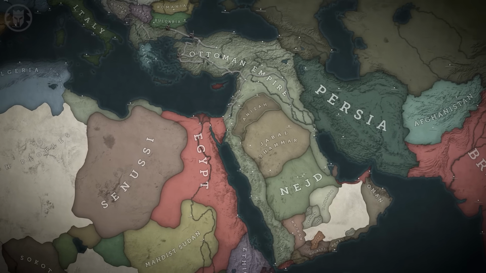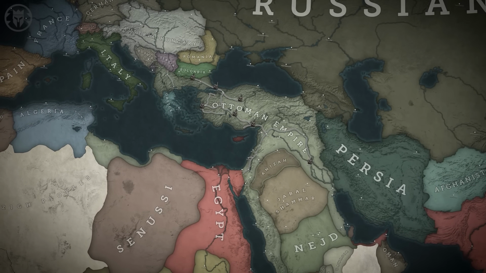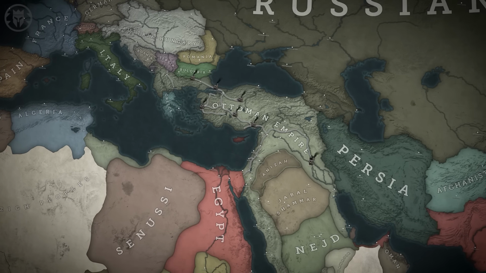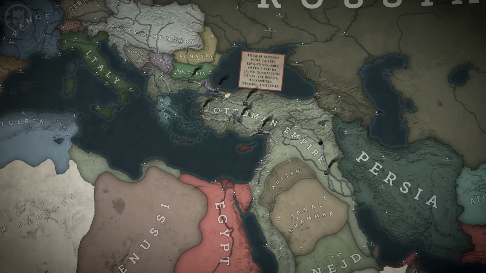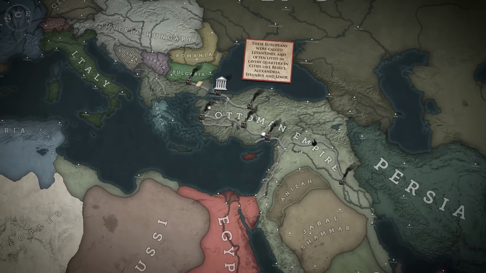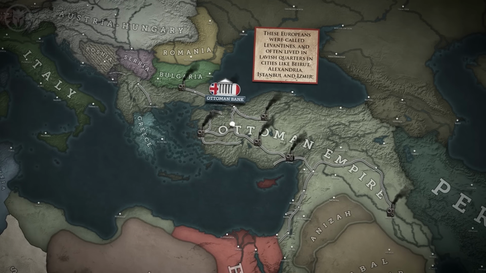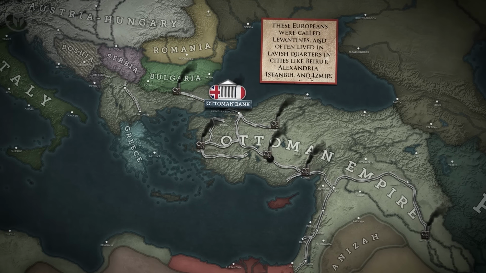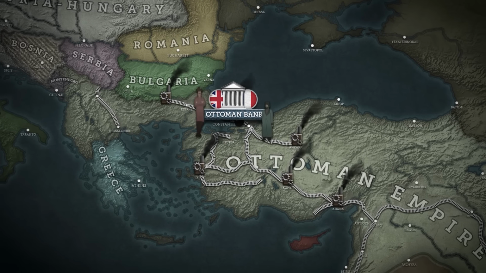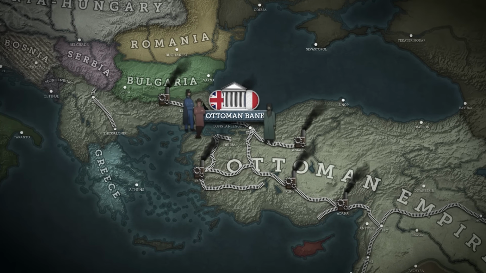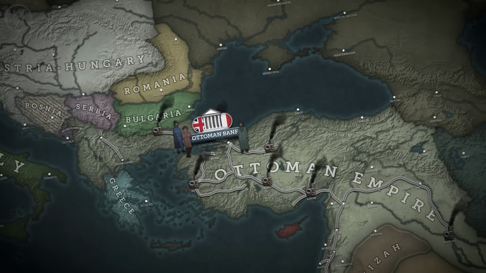Another background cause of the Arab Revolt can be seen in the economic sphere, as the Ottoman Empire entered the capitalist world system. The Ottoman Empire in the 16th century was a nation of capitalist industrialization, as foreign-owned companies and banks, like the Ottoman Bank, became dominant in the empire's economic sphere. Many of the empire's Christians, previously unable to hold land or high office, began to enter the middle classes, such as the Armenians, Jews, and Greeks. As a result, industry began to grow in parts of the empire, although not in the Hejaz itself.